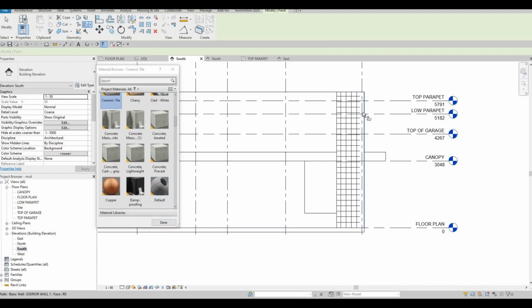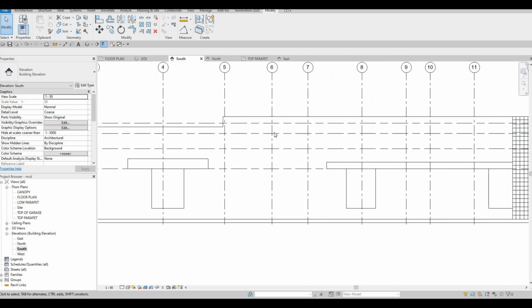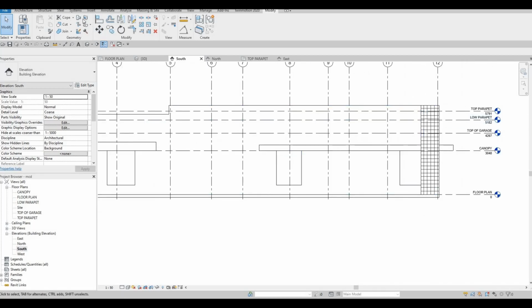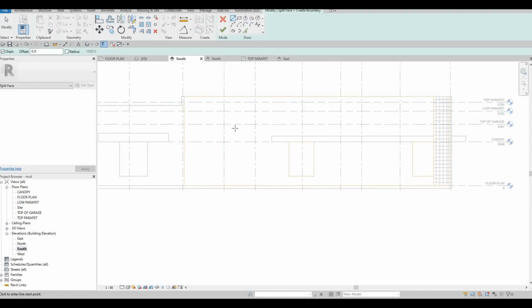And then we could add this one as well. So on that corner it will be like that, and then we could have it here as well on this side. So let's split face here, and then let's go over.